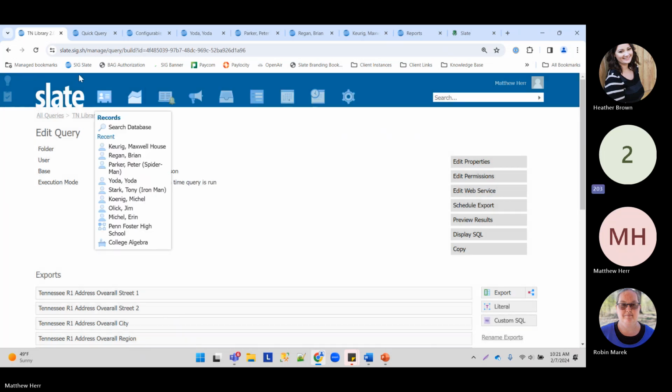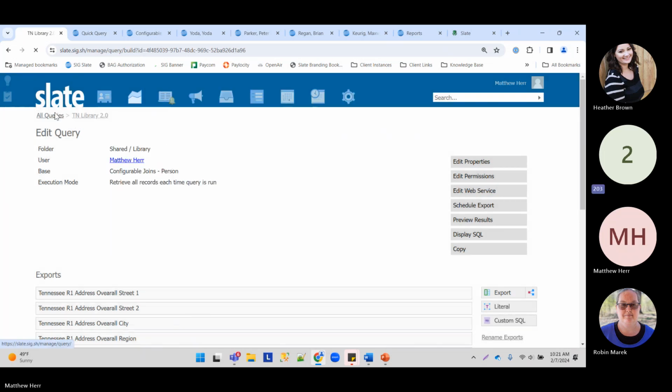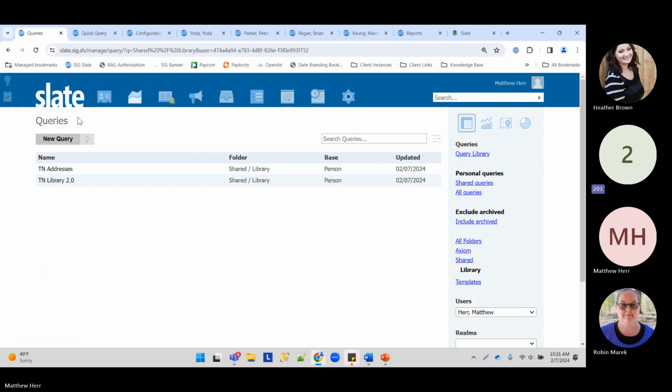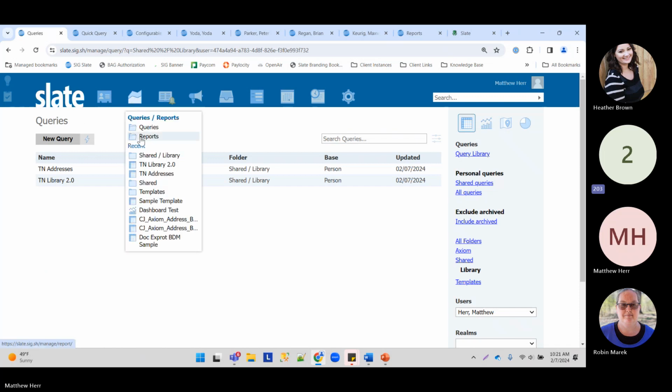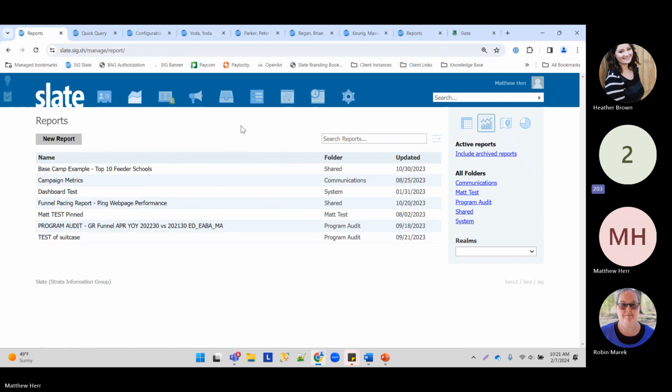Good question, Matt, though. All right, let's jump into reports. So reports, compilation of multiple queries. So let's go to reports. One of the first things to notice on reports is there's nothing called quick reports like there are in queries. So when you create a report, you literally have to create it to start. So you have to create it, save it. It exists as a thing to start.